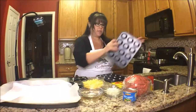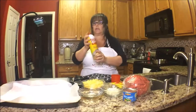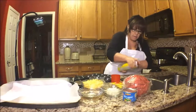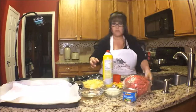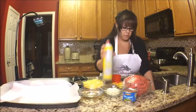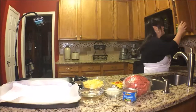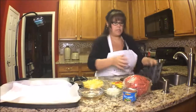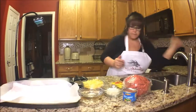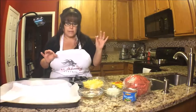So maybe I ought to go ahead and spray this muffin tin right now. I do not like the misty, oily stuff from this, so I spray in my sink. So there's number one. Let's see. I think I'll just put it right there. We'll do number two. Done with the oil. Well, it's not oil, it's Pam, but it's greasy. As you know, I don't like grease. I really don't like greasy food. Okay, now those muffin tins are ready. So we're gonna get started on the phyllo.